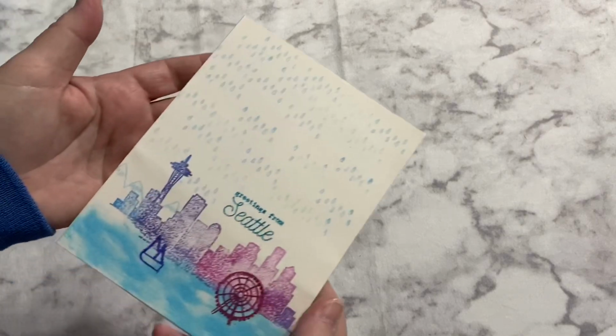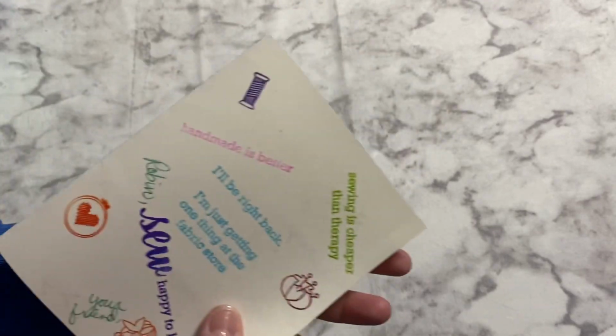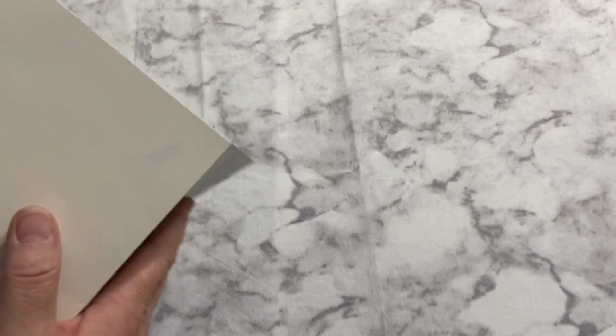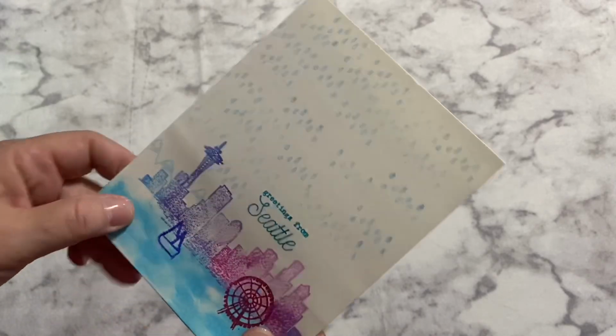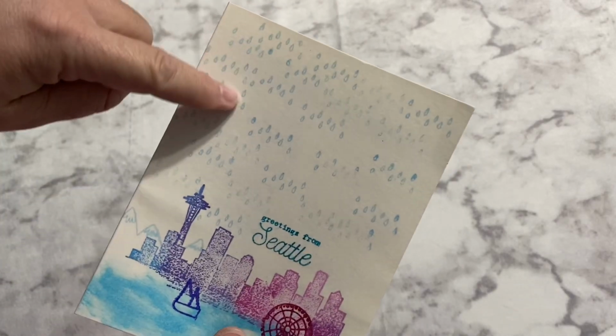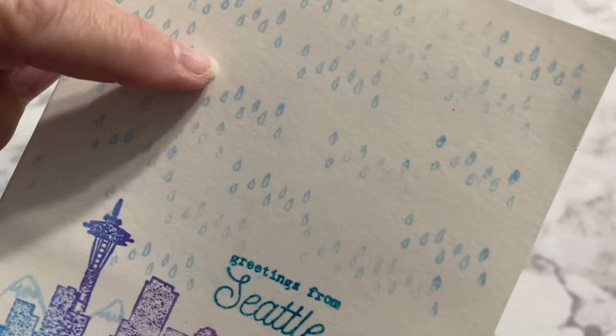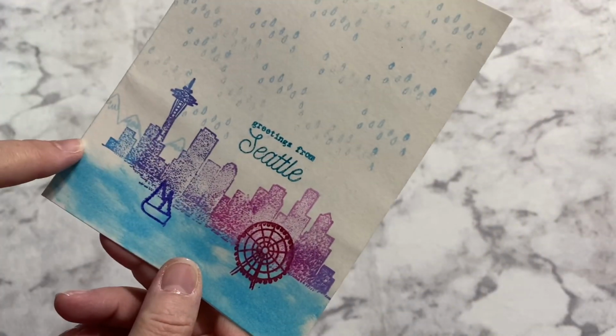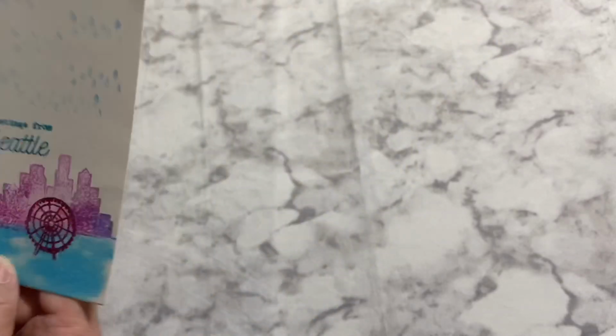Now, I received some great mail this week, and I told you anytime I receive anything handmade, I like to go ahead and show you. I did receive a beautiful handmade card. It's got stamping all over the inside. I've got a nice little note on the other side that I'm not going to show you. But I thought that was really cute. I like it, because you know, Seattle rains, so you've got all the little raindrops coming down and everything. So there's your little landscape for Seattle that everyone knows so well. So that was really cool.